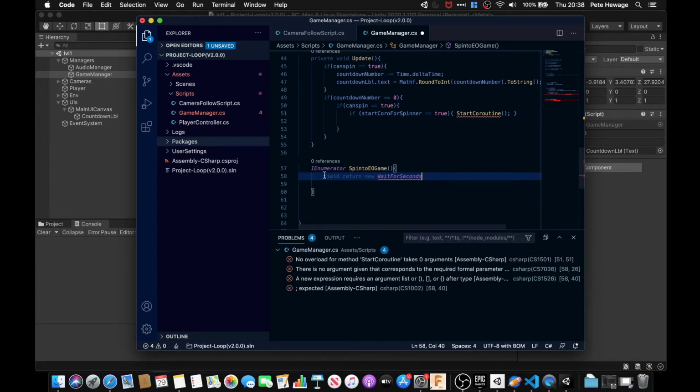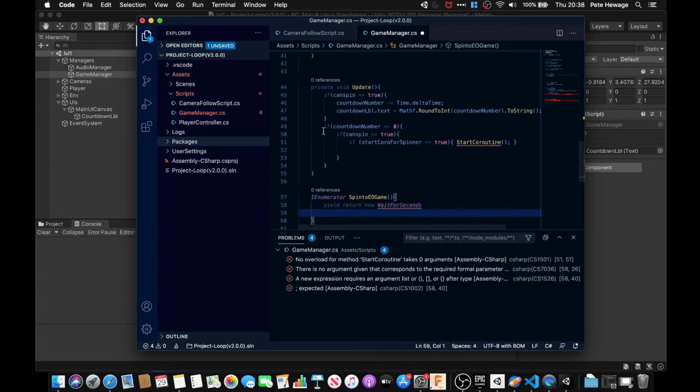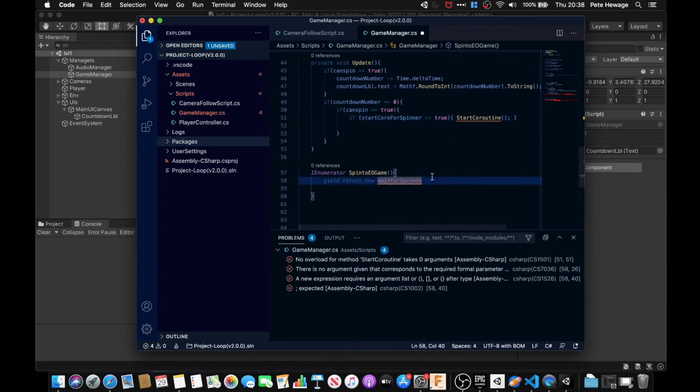When it gets here, it's going to stop until 8 seconds passes, and then it's going to do whatever comes below it, while still doing whatever's here, where we called it. So I'm going to pass in 8, because I think that should be a decent number. 8 is fine.